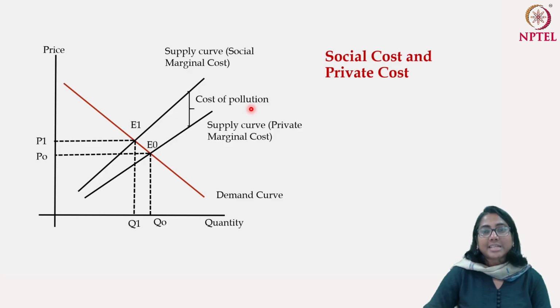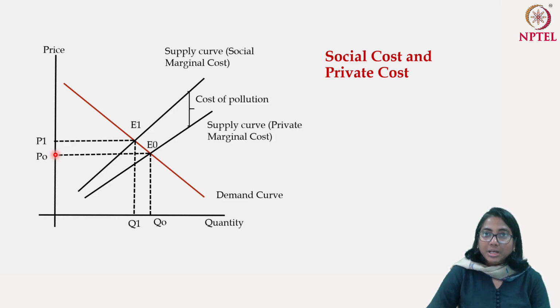The new equilibrium now emerges at the point E1, where the price charged per unit of electricity is P1, which is higher than the previous price, P0, that was emerging out of the private marginal cost. And you will also see that at this new equilibrium, the quantity bought and sold in the market of electricity is less than the quantity that was supplied under the private marginal cost. So the price has gone up and the market equilibrium quantity has been reduced. The moment the cost of pollution is taken into account, the quantity of electricity produced declines and the price increases. So it says that when P0 was determined as the price, it did not include the cost of pollution.